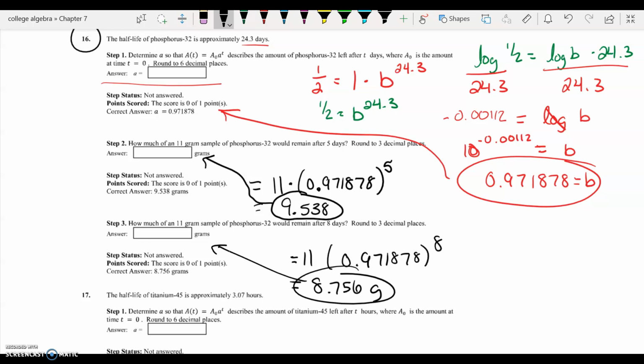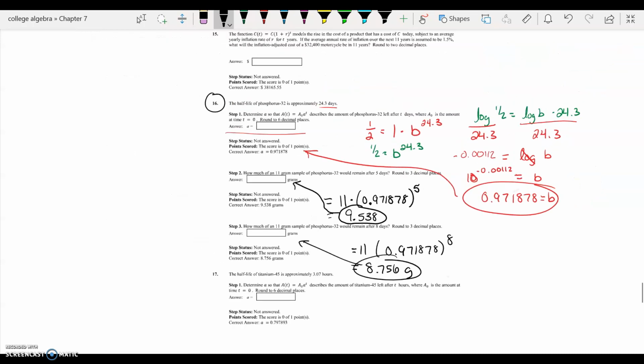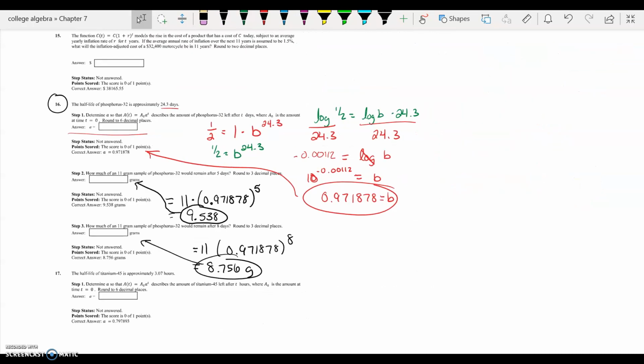Alright. So that's pretty much all there is to this stuff. If you have any questions, please email me. Do not be afraid to reach out. We can do a Google Hangout, and you can show me your screen, and we can work through the Hawks problems if you need help. But these are all the examples that you're going to see on Hawks.